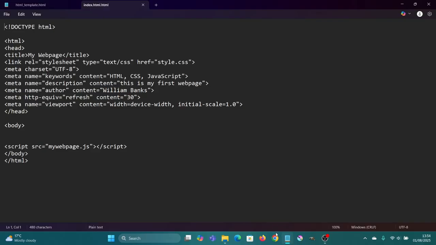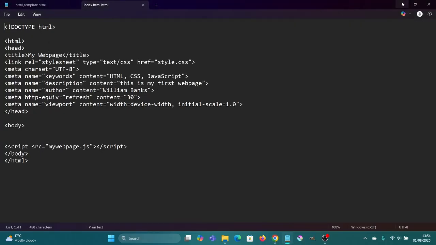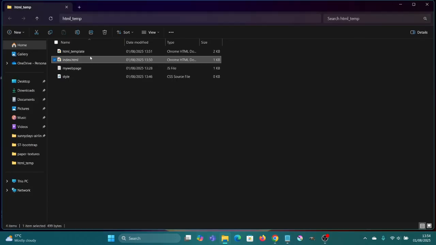If I click on the thingy, where's it gone? Come on, we'll find it. I'll get there in a minute. If I double click this index HTML, there it is, my web page. Happy days.